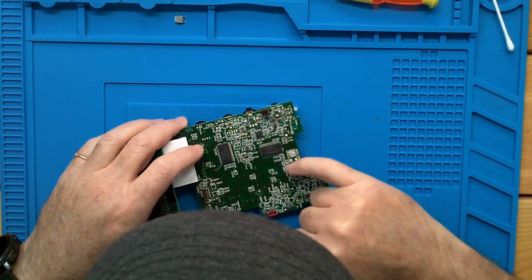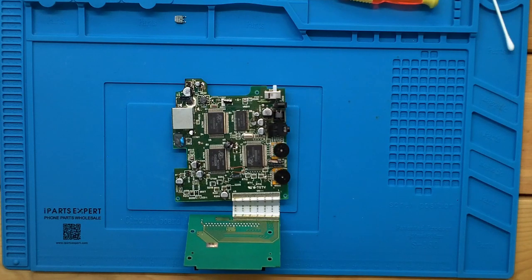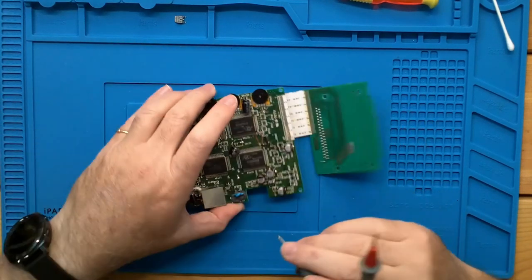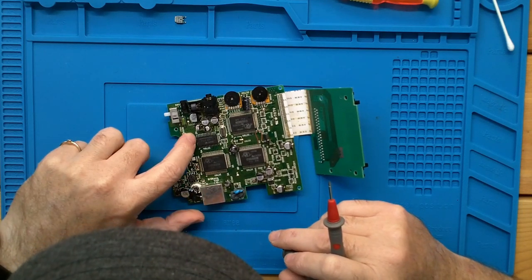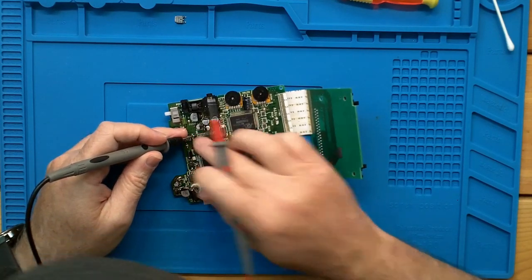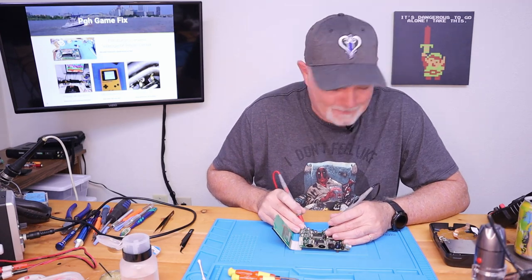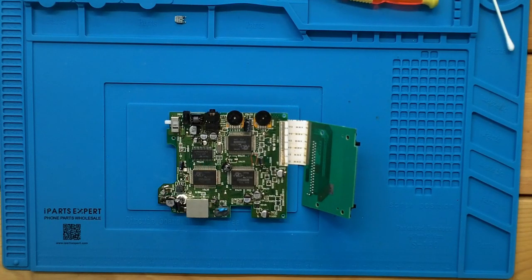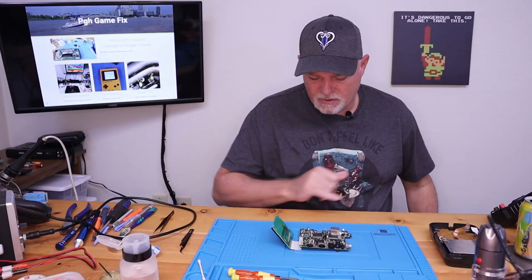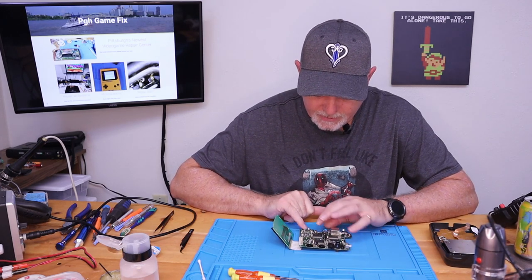So we've crippled our 5-volt side and our 29-volt side. We'll use a meter on continuity to verify. We know that pin 28 on this memory chip should be a 5-volt rail, so let's go from here to a positive side on a cap — and it is. We know the video grounds are a separate system, but our power ground — we know we've got power here and here, and we've also got power here and here.